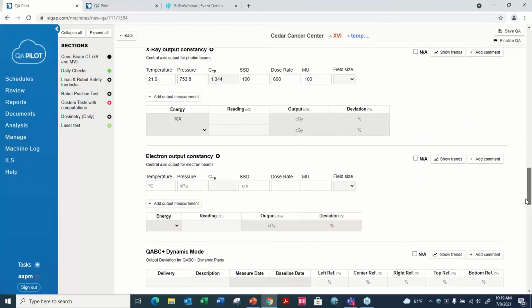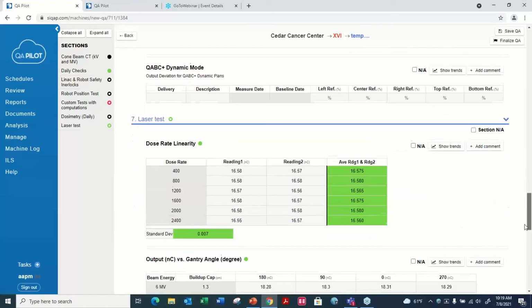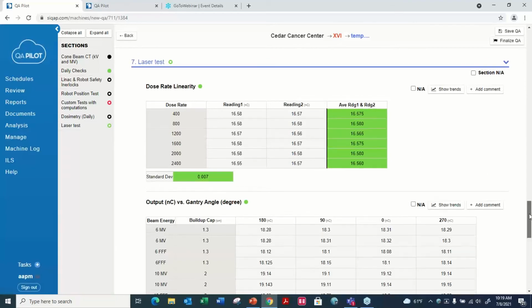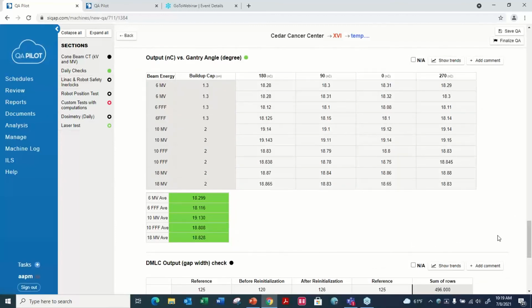And then we get down to some of the more complex ones here, where we're averaging readings 1 and 2, and then we're doing an overall standard deviation. So that's all the data in the table. Or we want to do the averages of these different gantry angle readings for the different energies. And because there's more than one that we're doing here, they're listed below.